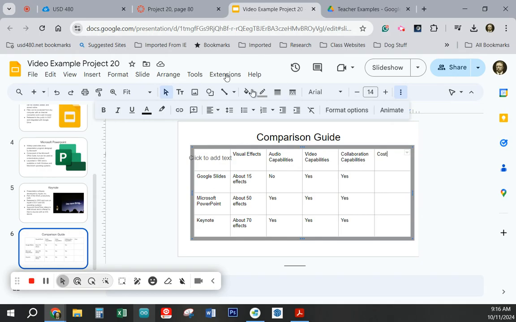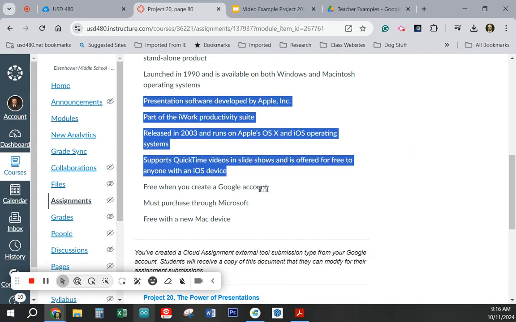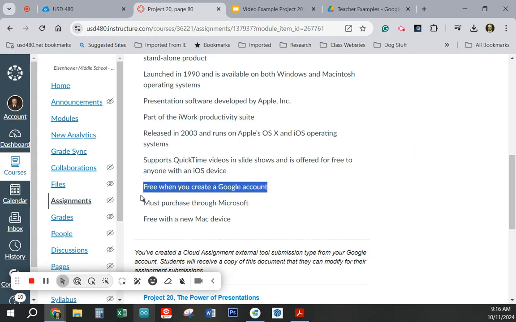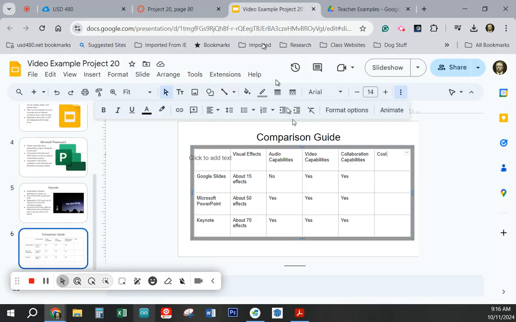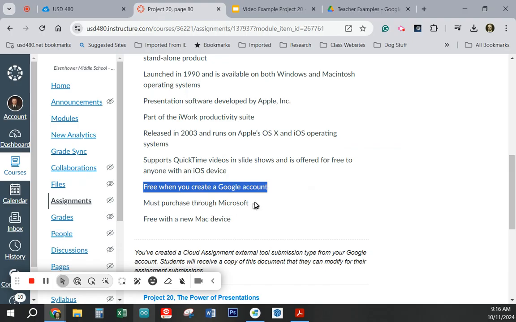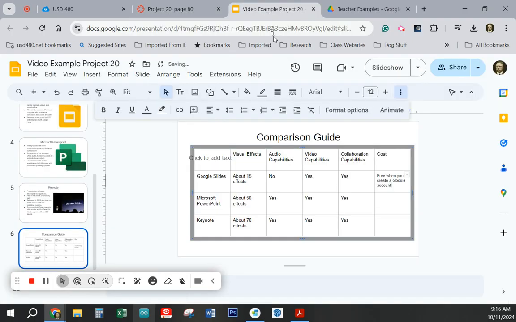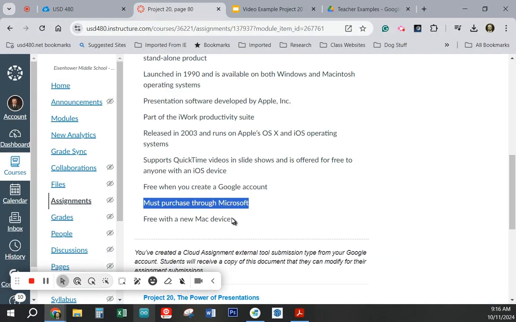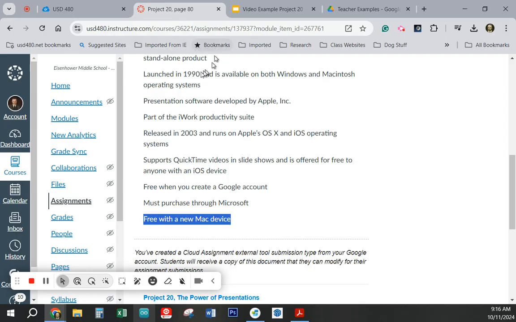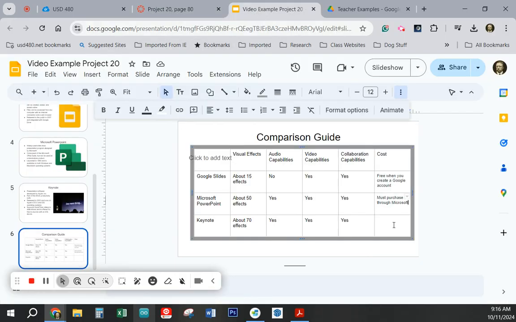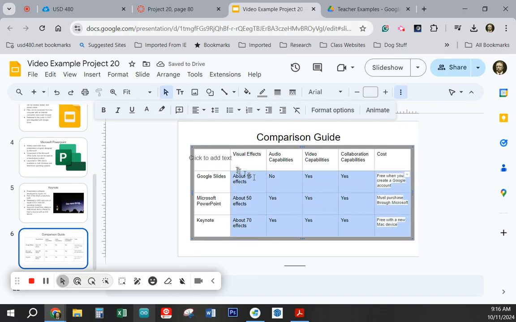Okay, cost, and now, being the lazy person I am, I've already typed it in, so I don't have to keep retyping stuff. Control C, Control V. Now that doesn't mean you have to go to Microsoft to get it, okay? Control V. There are plenty of ways of getting Microsoft software. Control C, and yeah, now it's included. The iWork suite from Apple is included in modern Macs just by default.